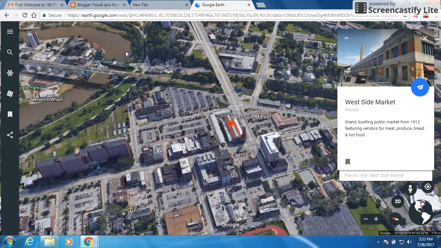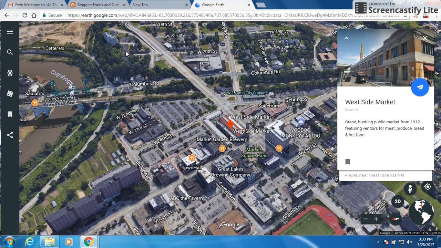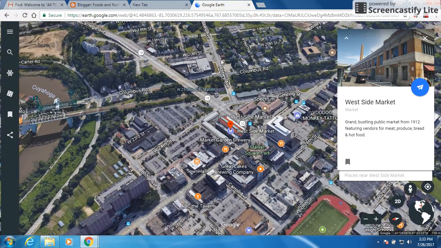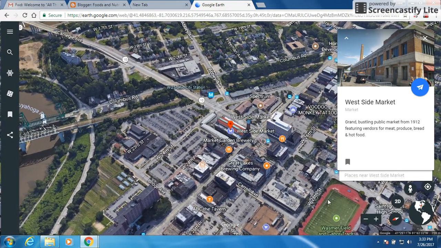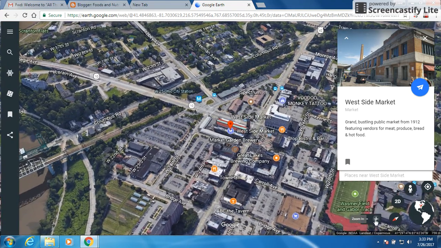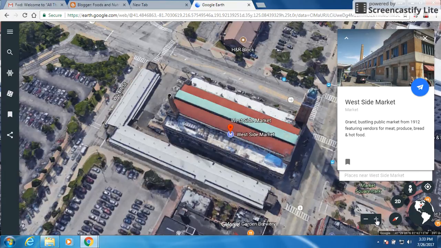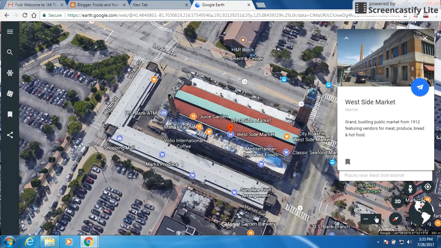Now, here's an aerial view of the West Side Market and the surrounding areas and streets. What we're going to do is we're going to go and take a little bit closer look. So by zooming in, zoom in a little bit, zoom in one more time. Now, as soon as you get real close, you can start to see that public places like the West Side Market have all these different things put up on them. All of them are advertising through it.